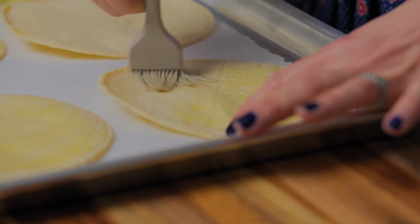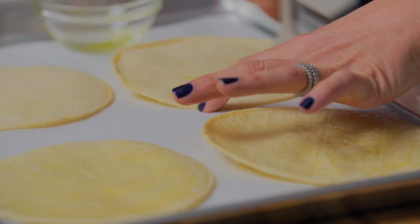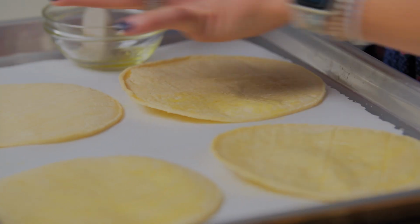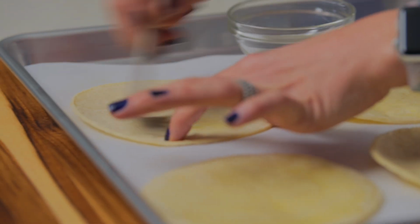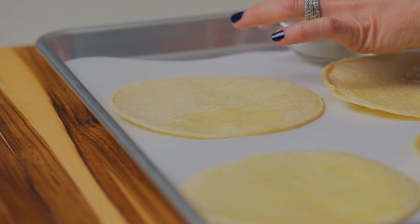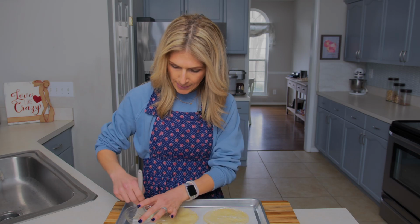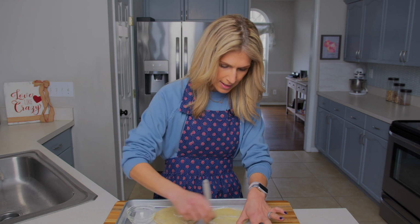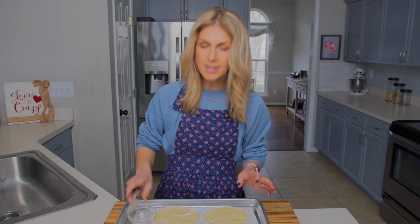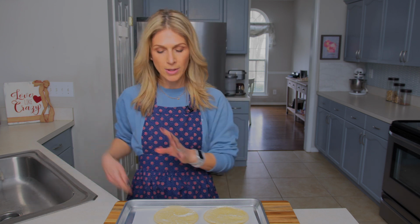Some tortillas like to soak up the oil more than others. So if you run out, not a big deal, just measure a little bit more, maybe one more teaspoon, and then finish brushing your tortillas. All right, so once we have all of our tortillas nicely slathered with oil, you can set your pastry brush aside and set your little bowl down, because we're done with those.